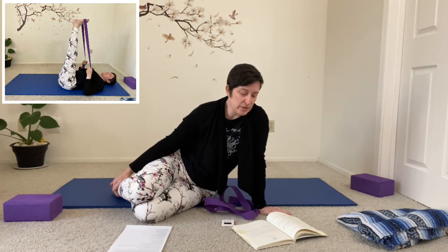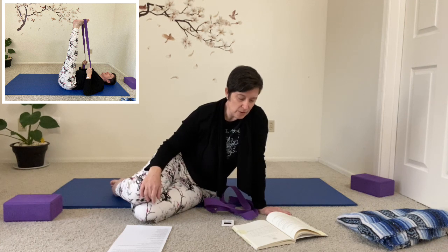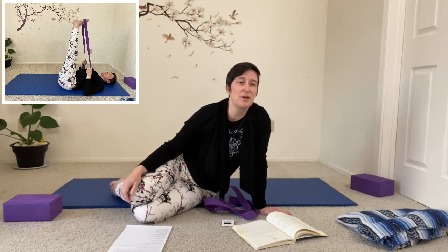Coming into the pose, adjusting the shape until you feel sensation in the target area. So think about this pose for yourself. What is the target area for you? Maybe it's your glutes, maybe it's your hamstrings, or your calves, or even your feet, or your arms. And then secondly, the yin practice is functional. You are not meant to look like the person next to you. Rather, you are expected to feel sensation in your own body.